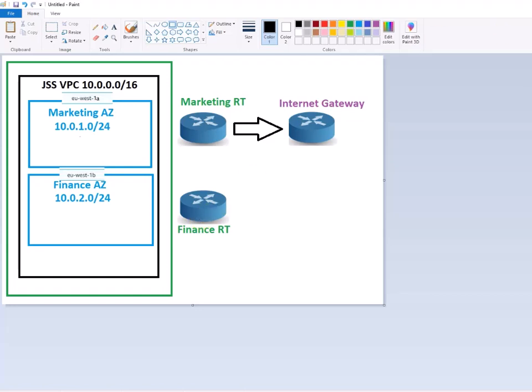Now our task is to create one EC2 Windows server instance inside my marketing availability zone, and another in our finance availability zone, and then verify whether finance has reachability to the internet or not, and whether the system in the marketing availability zone has internet access or not. So this is our objective.